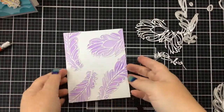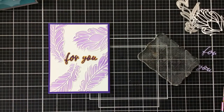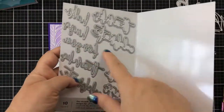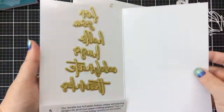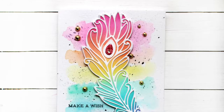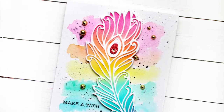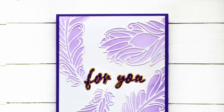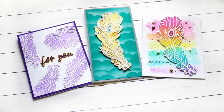I just added a quick For You die cut from the Sweet Sentiment die cuts from Altenew, and it turned out perfectly. There's also a hot foil plate of this that you can use and then cut that out as well. But for today, I used some gold in the background and some purple cardstock for the For You. So here's all our techniques today. Try using just two layers and a rainbow background. Use all the layers with a nice soft stenciled background, and then try one for a stencil for your card. I hope you got some inspiration out of this, and we'll try this with your layering dies.